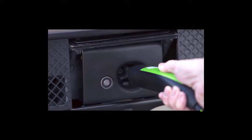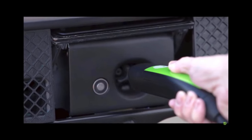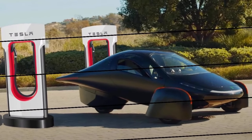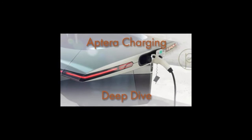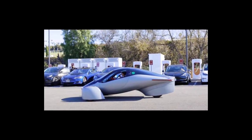Charging an EV can be done at home or at public charging stations. In countries with 200–240V power, home charging is straightforward and doesn't typically require special equipment. In regions with 110V power, charging is slower but still feasible. Most EVs come with a charger that can be plugged into a standard power outlet. Level 2 chargers are more efficient and can be purchased relatively inexpensively. For Aptera, the efficiency means that even a standard power outlet can add significant range overnight.